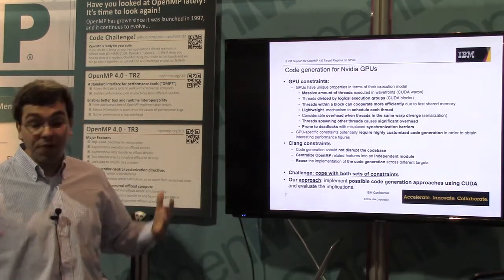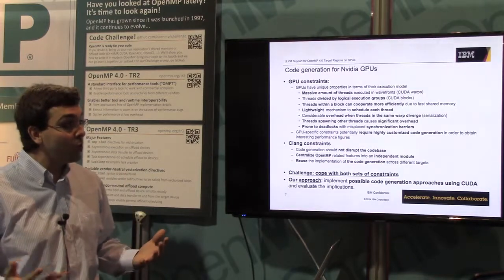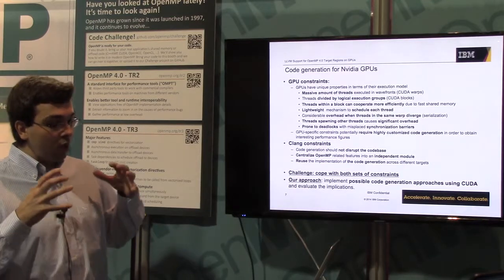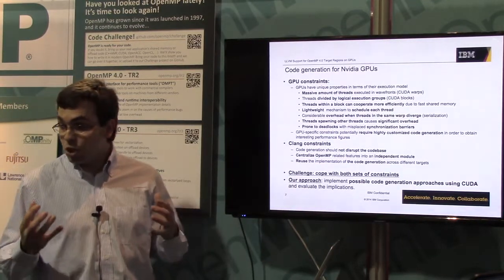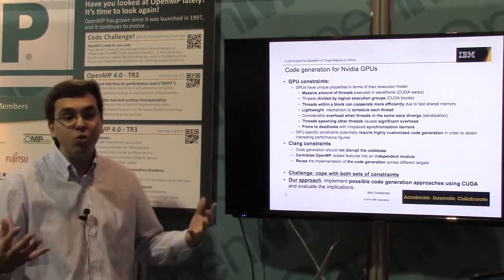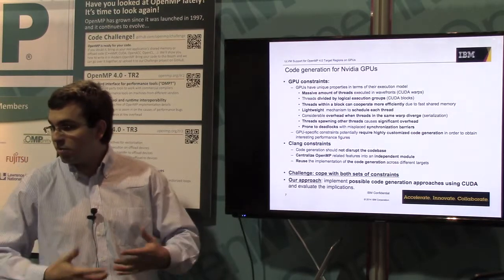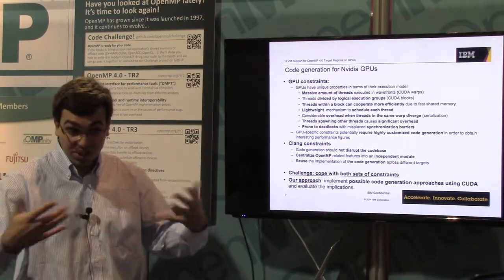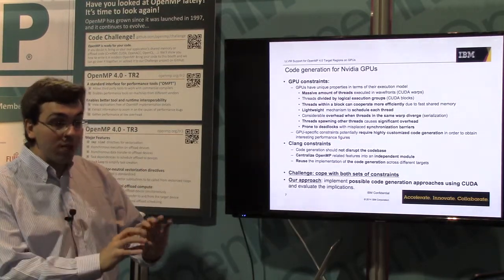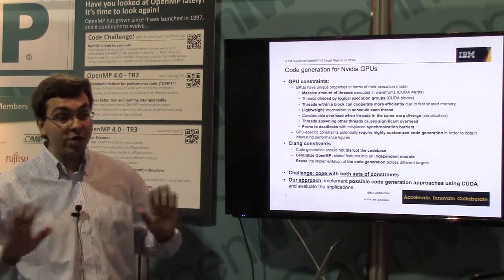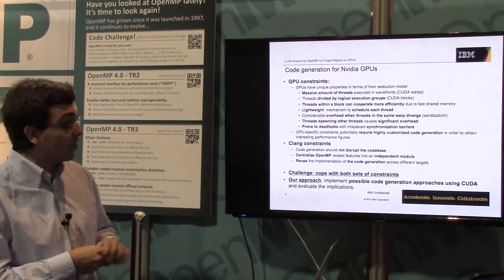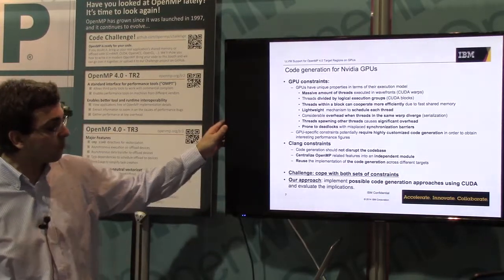This is a new feature that we want to add into Clang, and of course we want to do that without disrupting whatever is in Clang. So whenever possible, we want all the OpenMP related features to be centralized in one block, and we want to reuse the code generation that is already present in Clang as much as possible. If possible, we want to only process our directives and leave the code gen of the statements that are not related to OpenMP untouched. So that's our goal. The challenge is to cope with these two constraints.